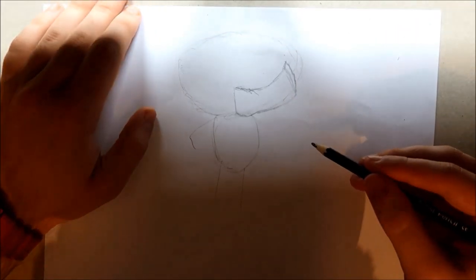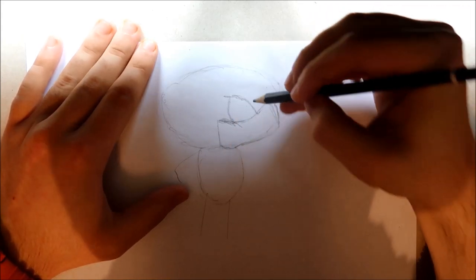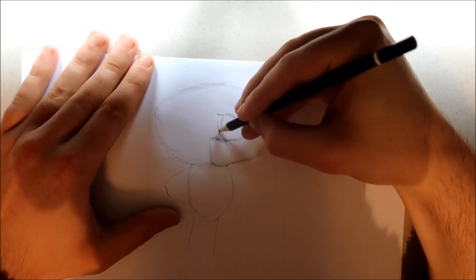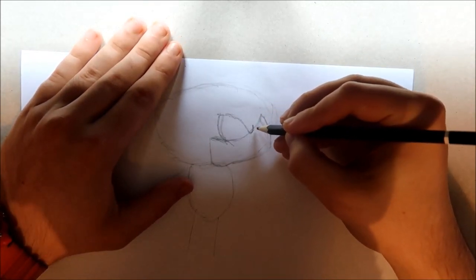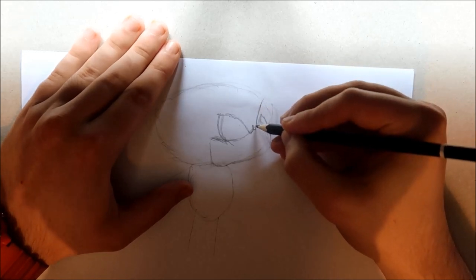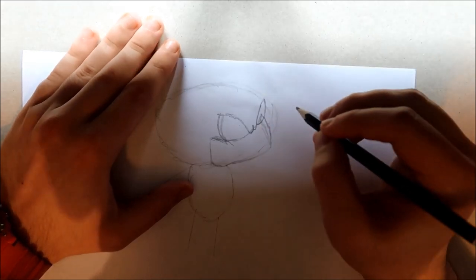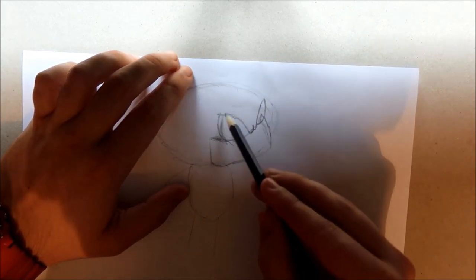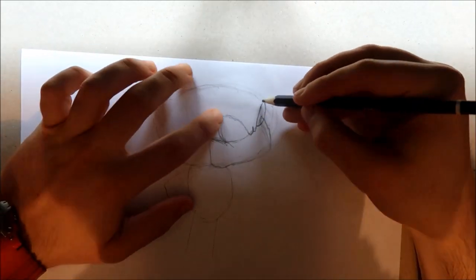I will definitely improve my lines once it's done as well. We're going to go down here with the eyes and sort of like curve in and then curve back up. I'm going to make sure that I just have his eyes a little bit more over this way as well as it's looking a little bit small so I'm just going to improve the size basically. And then we have like another bump here and it goes up like that. We will be cutting through lines at the moment as we're just creating guidelines. So it goes kind of like that. His eyes — we want to make sure it kind of levels itself so around here you kind of have like a diagonal line which somewhat looks level enough even though this one is slightly higher.